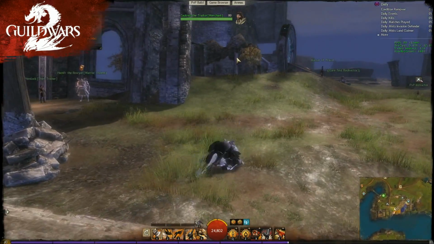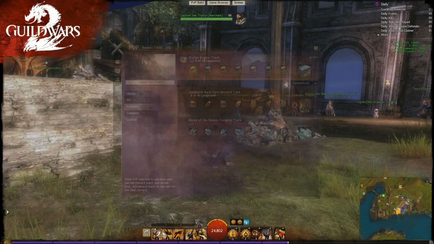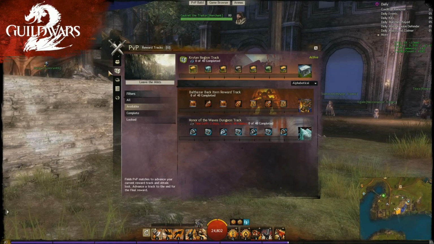So one thing I do want to see, to go back to the reward tracks, I know we're jumping around. Yeah, we're just doing it for free. We're doing it just YOLO today. Yeah, that's the best way to say it. I want to see the in-game reward track.